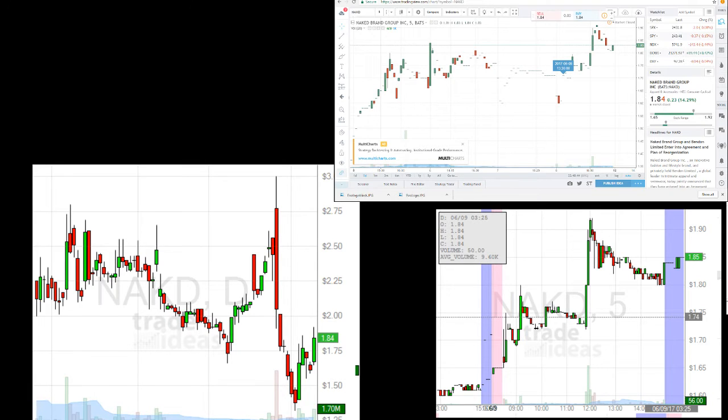Alright, so that was a little bit long talking about that one play. But do any of you have any plays that you would like to go over, so we can kind of look over it, find better plays? If you'd like to know about any kind of support, resistance for any of the plays, or we can even look into plays that you have upcoming for this week. So if you want to, you can just say something in the Discord main chat, or you can type it into the main chat.